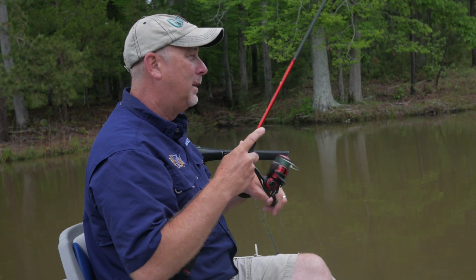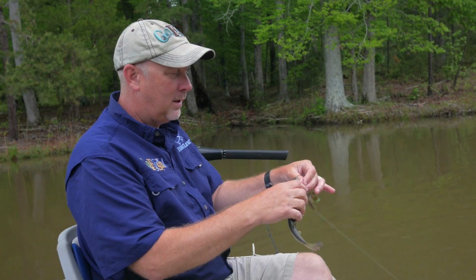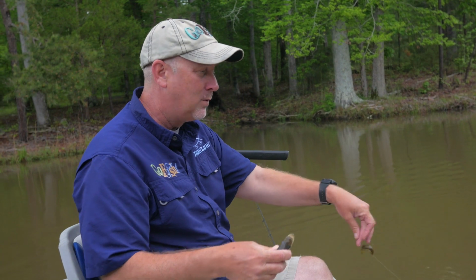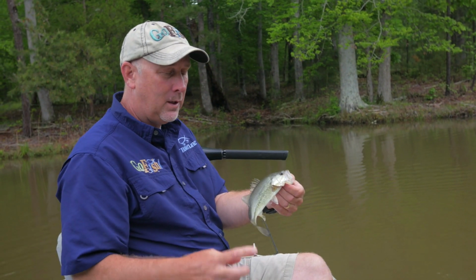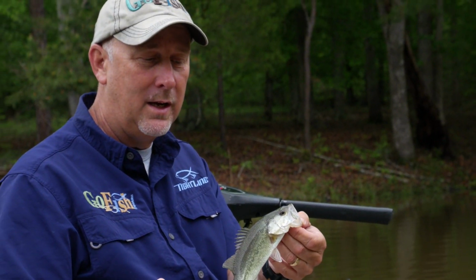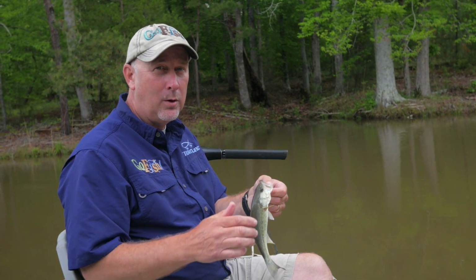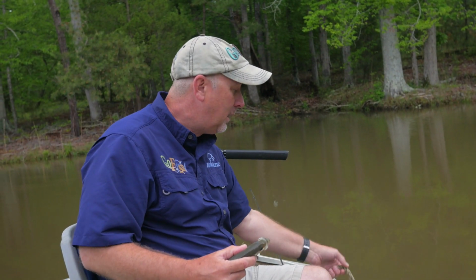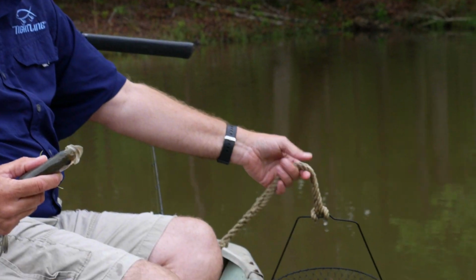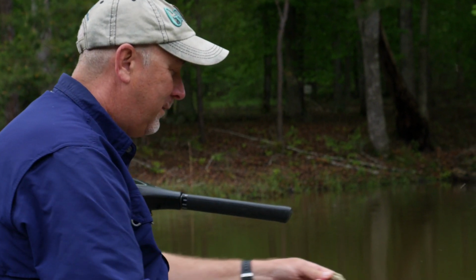So what this is turning out to be, it's a fun day, but we're really helping do some pond management for our friends that own this pond. Apparently, there hadn't been a lot of fish kept out of here in a long time. What happens when you have a pond and you don't keep any, they all end up getting stunted because there's more fish than there's a bait supply. And so if you have a pond or have friends that have ponds, if they'll allow you to keep them, I think the general rule is about 25 pounds of bass per acre per year, so they need to be keeping about 75 pounds a year out. I think of these 7 we've caught, it might be 3 pounds, so we're helping them a little bit.